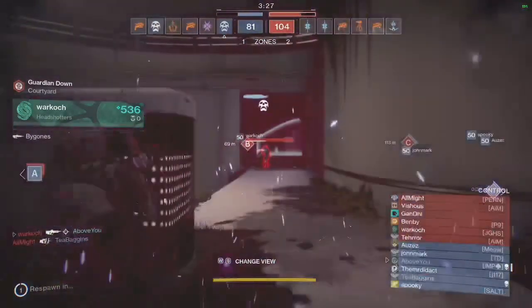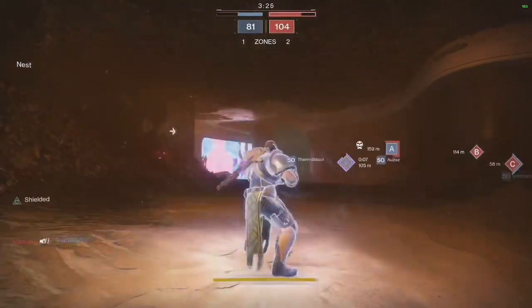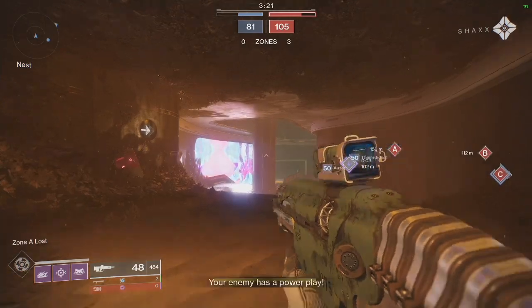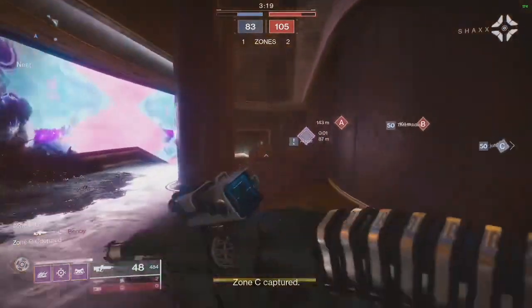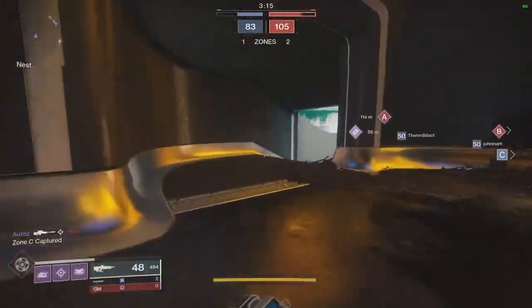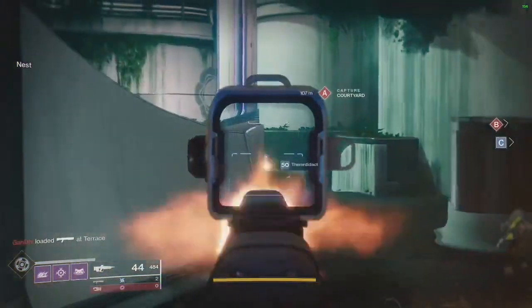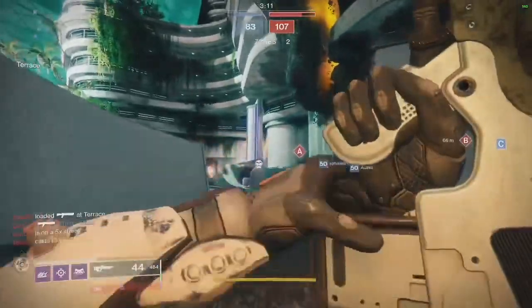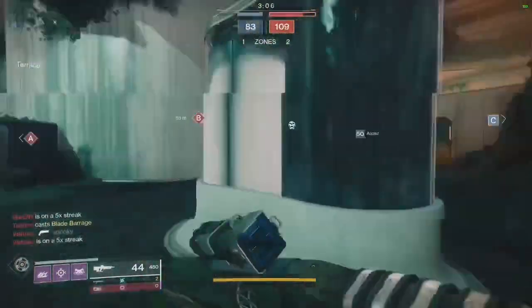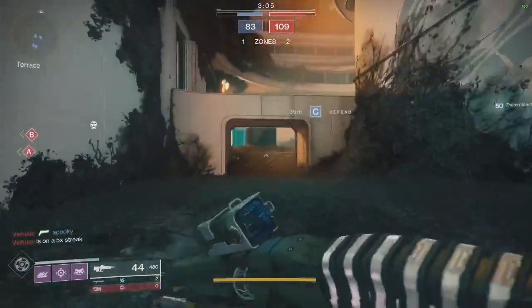Second match. I'm holding my fingers up for the camera that's not turned on. We'll give it a second match. Zone A lost. Your enemy has a power play. We'll try the other one out, too. I mean, I don't mind this one. I think if I was good at shooting, I'd be better at it. But I'm not good at shooting right now. Tag him. Hit that Headseeker procking.